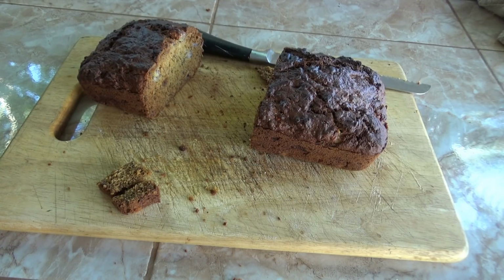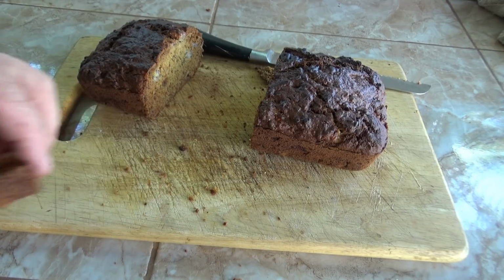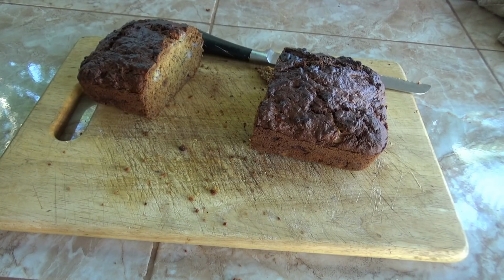The dogs want more. They're licking their lips. Anything to catch? Of course you can. There you go.